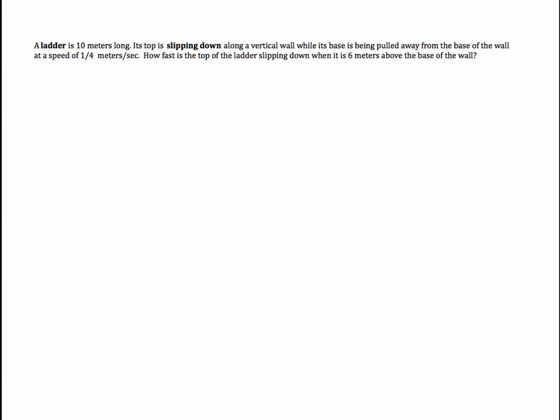Okay, so here we go again. This is the homework for tonight, which I want you to really understand so when you come to class, we have a better understanding. In this case, you need to come up with your own diagram, your own picture. So, again, this is a ladder problem.